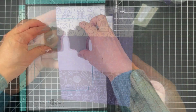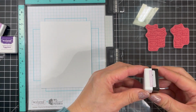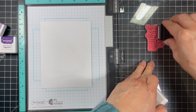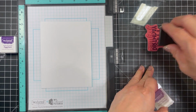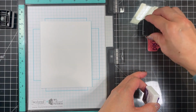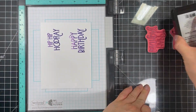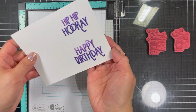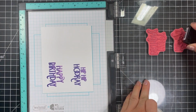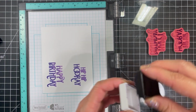Next, I'm going to stamp 2 of the sentiments from Treat Yourself, the Hip Hip Hooray and Happy Birthday sentiments. I'm going to use the ink cubes for the corresponding ink colors to create an ombre effect within each sentiment. When I went to blend it further and stamp it again with Lavender Glaze, the panel moved and I got a shadow. While it looked okay, I wasn't happy with it, so I just flipped the panel 180 degrees and re-stamped the ombre sentiments.